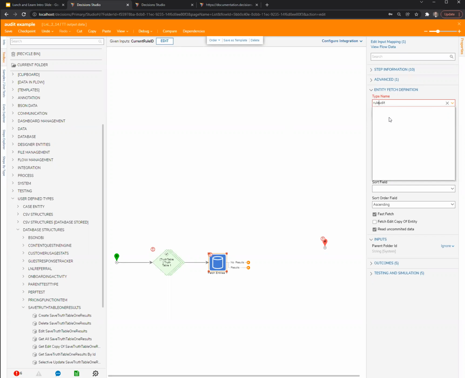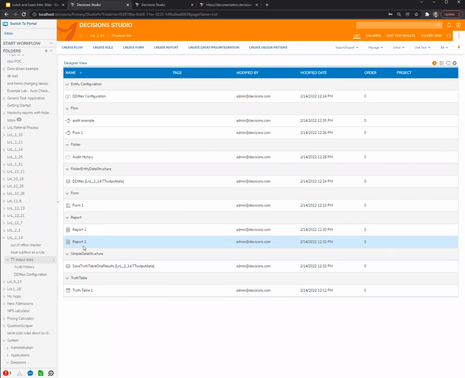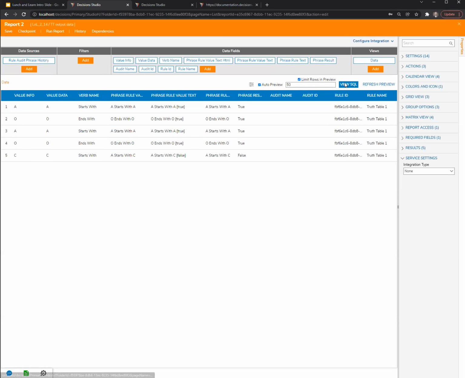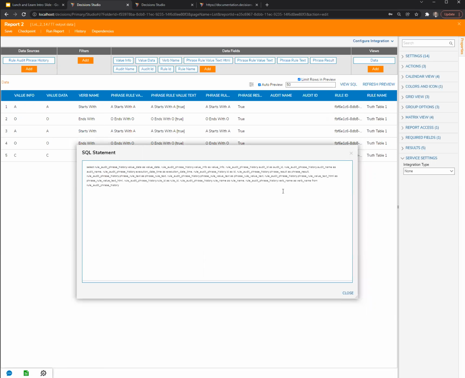I guess you can definitely fetch them from the database with a raw SQL step. In fact, if you ever wanted to look at what table they're in, you could go to the report that I wrote, which is here, click View SQL in the top right-hand corner, expand this small window, and you can see we're actually doing a select from rule audit phrase history here.